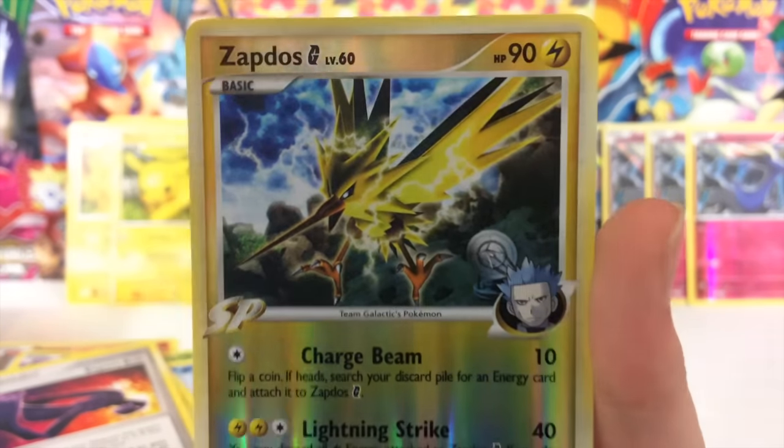Alright guys, final pack. Maybe we can pull at least one holo out of these old packs — come on, we deserve at least one holo card, right? Let's see... here are the cards. 1, 2, 3, 4, 5, 6, 7, 8, 9, 10 — alright. Sometimes you just gotta go with the flow. Sorry about that guys. We have Hitmonchan, a Koffing, and the cute little Eevee again! We got Togepi — that looks awesome — Raticate, Unown, Muk, a Rainbow Energy — holy cow, look at that guys, that is awesome! And we have a Furret as our regular rare at the end.